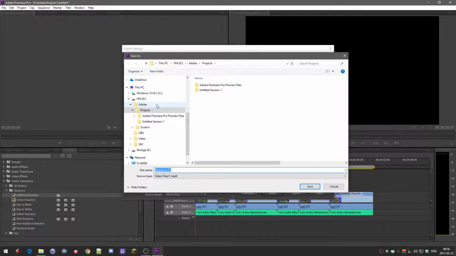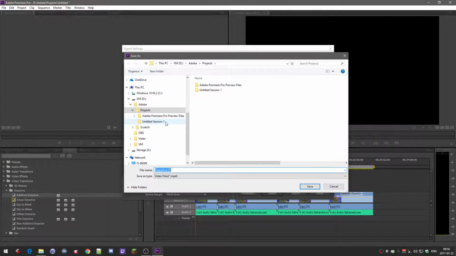These are 2 SSDs in a RAID 0, and you might think why I'm not recording to these ones, and that's because they are quite small. They are 160 gigabyte each. So in RAID mode I get 320 gig.